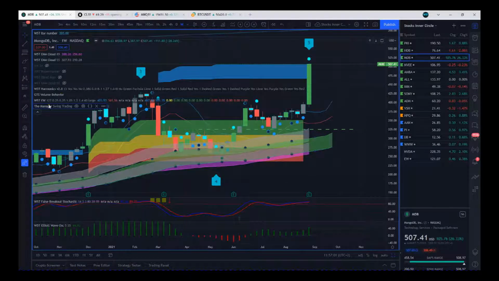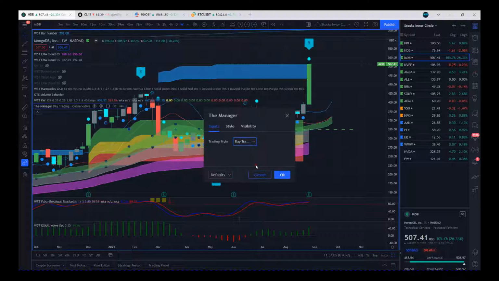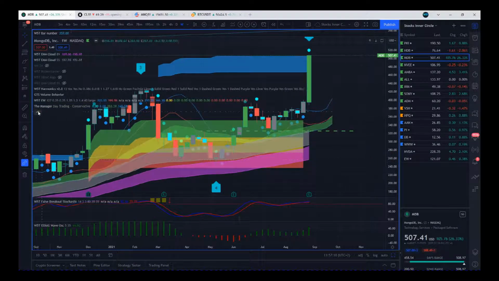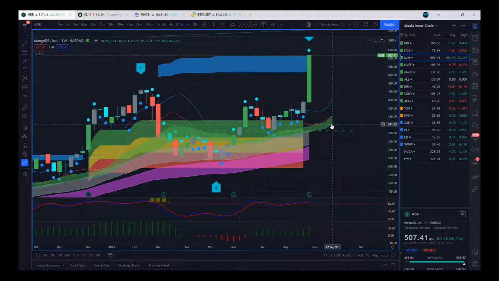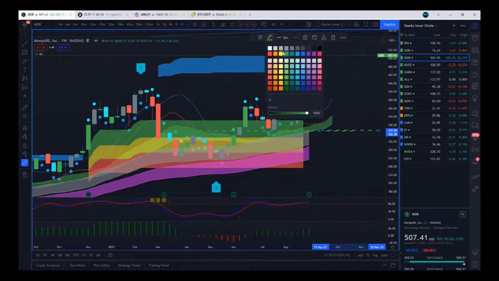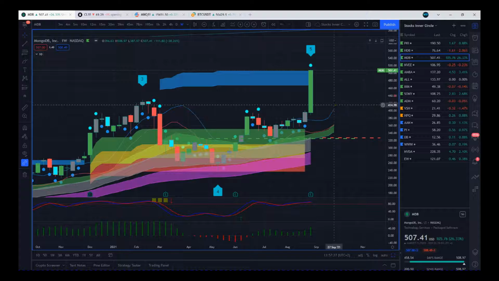So what I'm going to do on the manager, on the swing trading settings, I'm going to change that now to day trading conservative. And as we can see now, what it's done is adjusted this green cloud, and you can see it's above the original entry. So the thing to do right now is just make it risk-free. Put the stop at the entry. Okay, we're now risk-free. And some of you say, well, what's the point? You've just, all that money, why didn't you take profit? Because with swing trading, these could run for quite a long time.